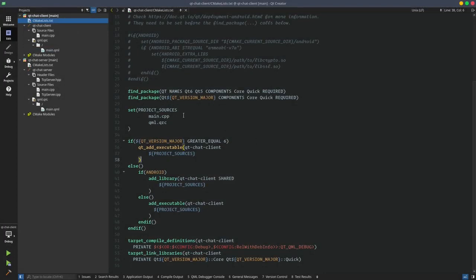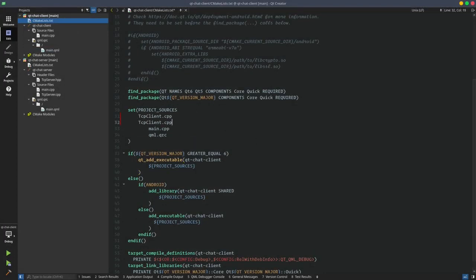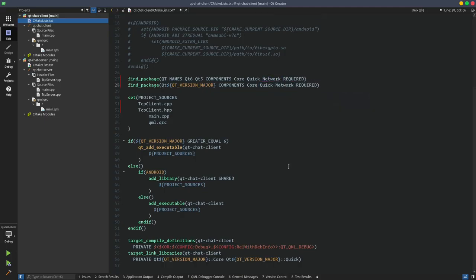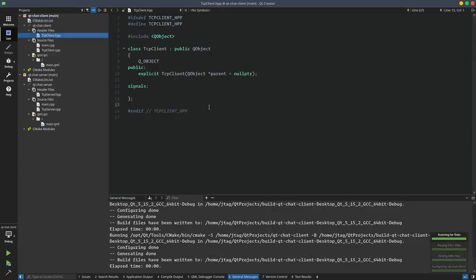And now we need to add our files here, and also we need to add the network module of Qt here and here. Okay, looks cool. Here you can see we have our class.